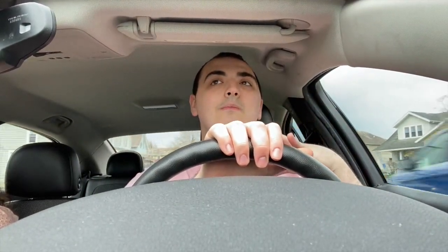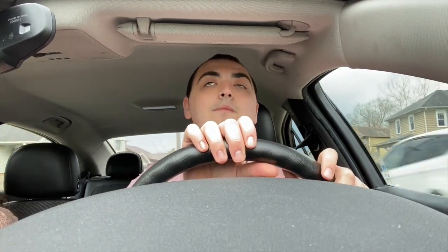All right, guys, it is now 4:43 p.m. and I'm heading back from Dollar Tree, and traffic is nuts right now, so I'm on a back road trying to avoid traffic, and there's this humongous truck in front of me, so traffic's not much better here. So I am going to take this as an opportunity to sing again. Some of you really enjoyed that last time when I sang Blessed Assurance, and a lot of you said it really blessed you and touched your spirit, and if this even blesses one person, then that makes it worth it.